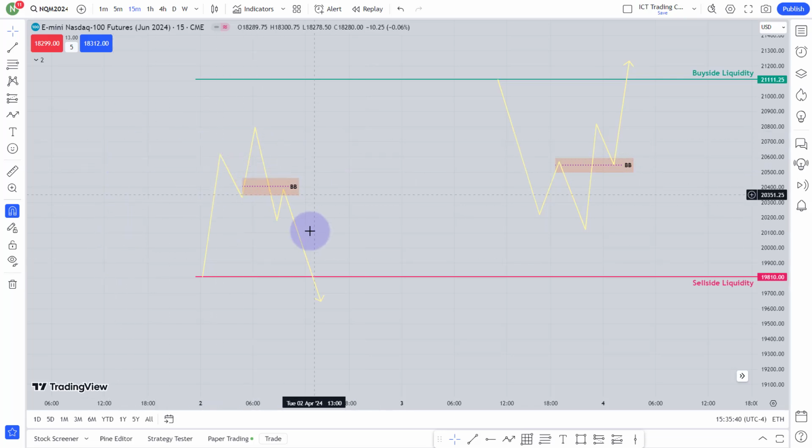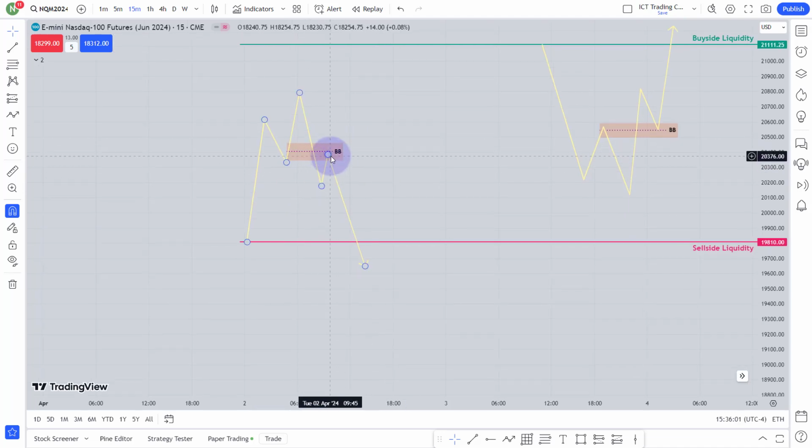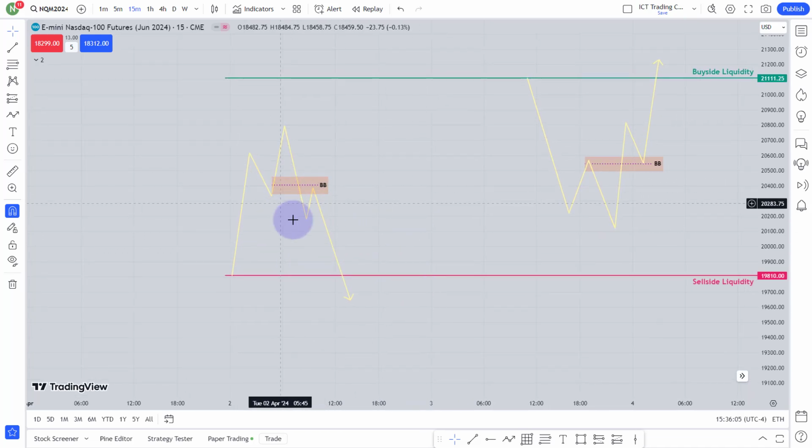First, let me explain what the breaker block is from this drawing. You can see high, low, higher high. Between these two highs, the lowest down close body close candle is going to be your bearish breaker block. When the market closes below that down close body close candle, it is eligible for being a breaker block. When the market goes back again to that breaker block, the market will take that sell side liquidity. This is the example or drawing for the bearish breaker block.